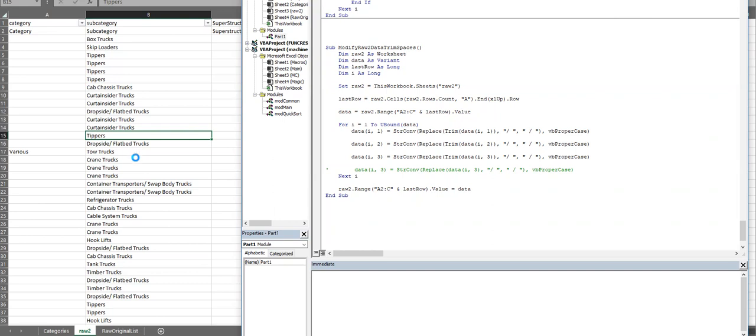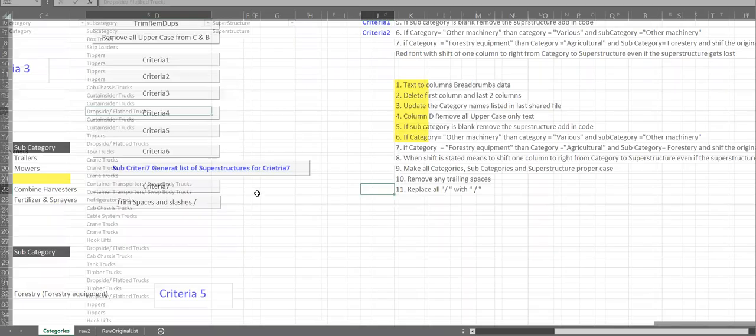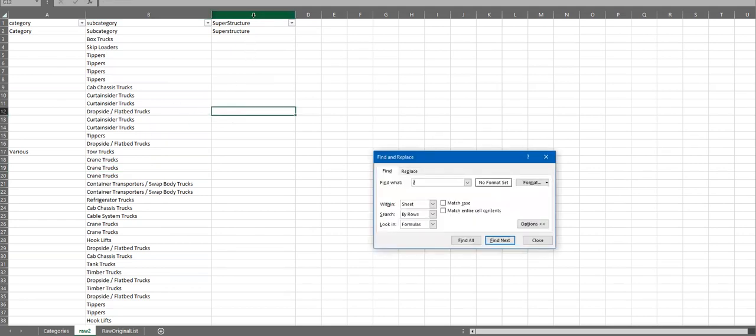Oops, taking a bit of a while. Okay, so we'll go back to this B12. Come back. Oh yes, it's done. So uppercase, slash is fixed, no spaces, trailing or leading. This is done in this one. Let's find a slash in this column.